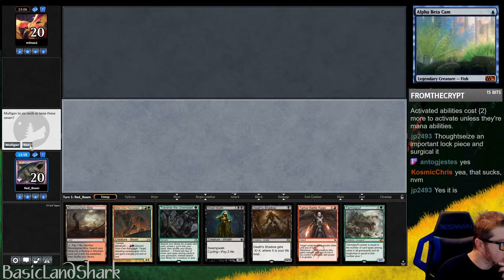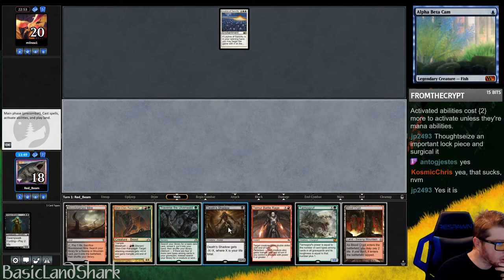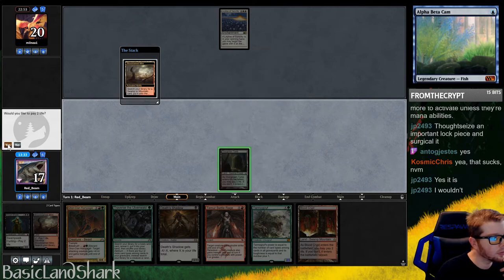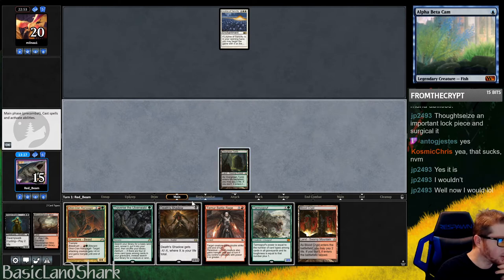I'm gonna keep this hand. So Leyline of Sanctity, obviously not the greatest thing for us. Here we'll grab Overgrown Tomb. And if we Traverse for a land here, that gets us one land closer to Gorklan.